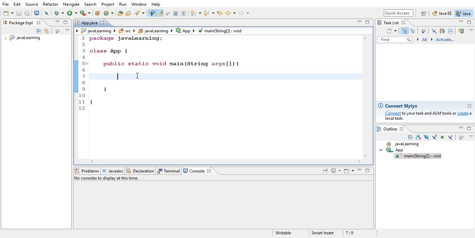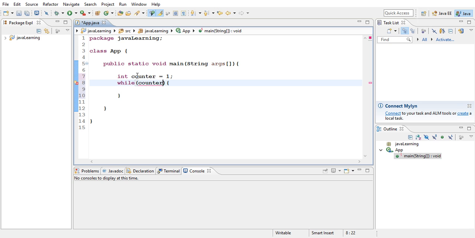Suppose we want to print the first 10 natural numbers using while loop, then we will simply declare a control variable that will be counter, and we will create our while loop, and inside this will be counter less than or equal to 10.